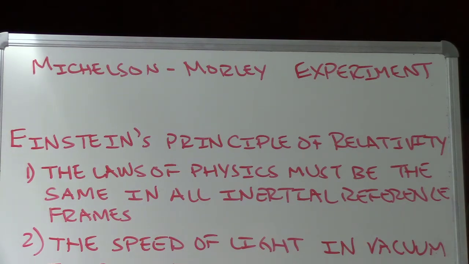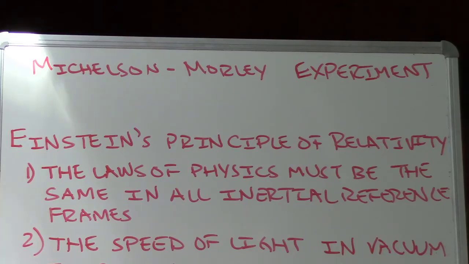And so let's go through Einstein's principles of relativity. They seem somewhat innocuous at first. The laws of physics must be the same in all inertial reference frames. In other words, the physics that we're teaching you in our classroom, or wherever you happen to be watching this video at the moment, shouldn't just be true there. It should be true universally, as long as you're in an inertial reference frame, and we'll preserve that for now. Otherwise we're wasting your time, right?